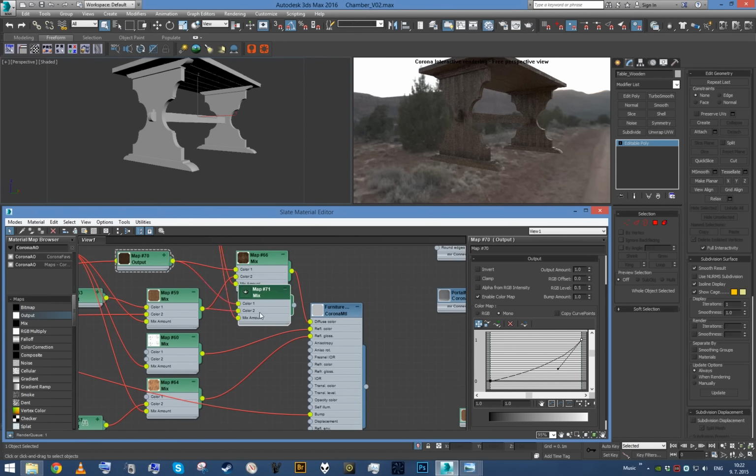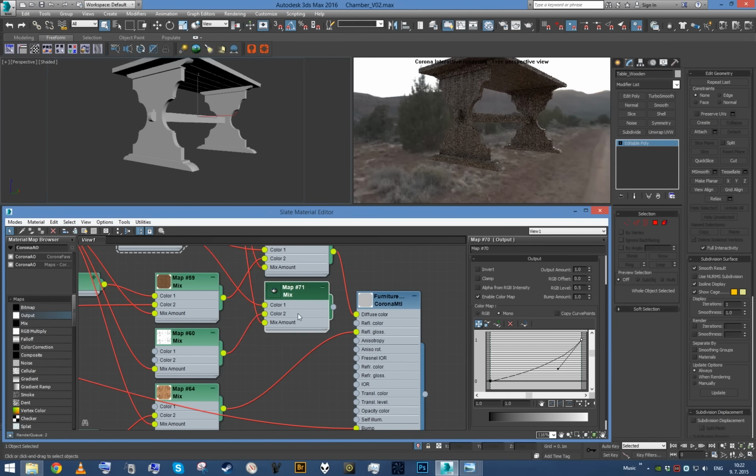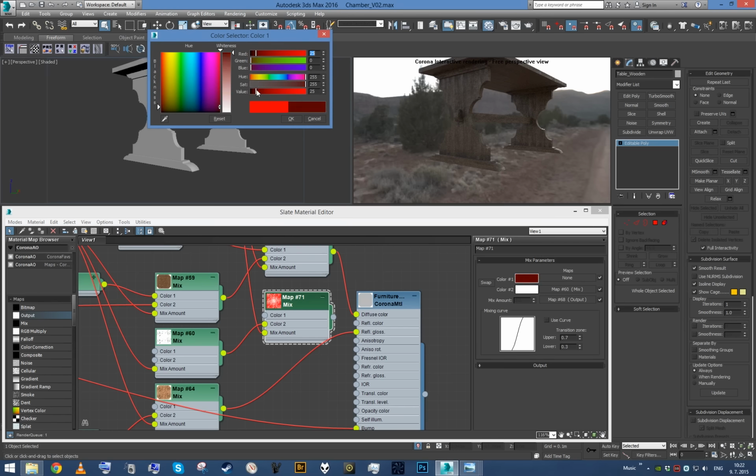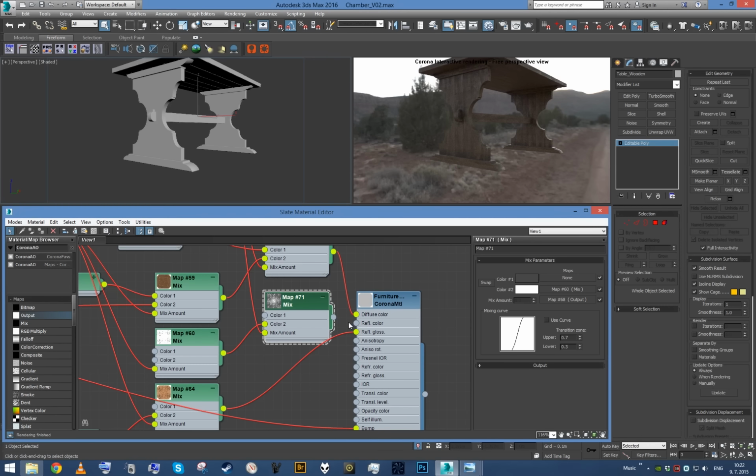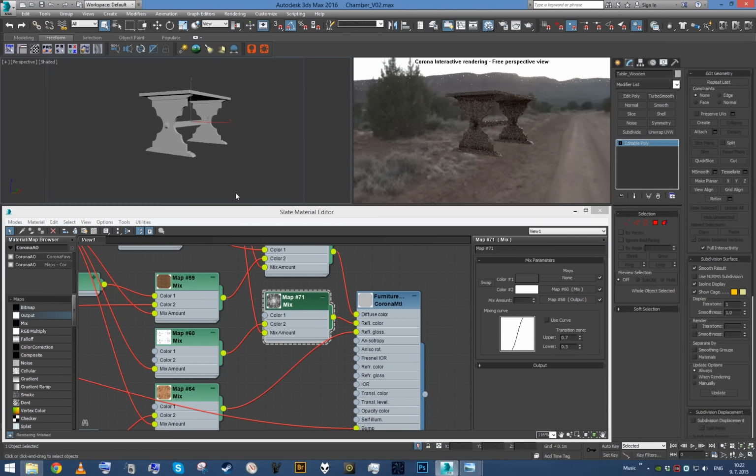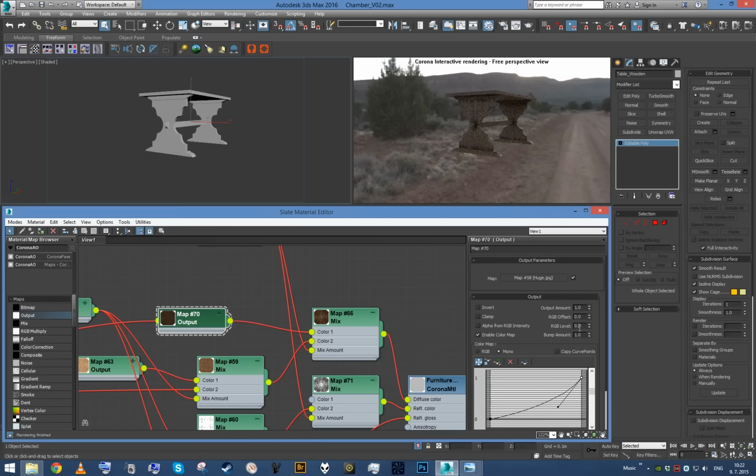Okay, and also it's gonna be a lot less reflective in there, like this. Oh, this is maybe too dark, so let's go 1.